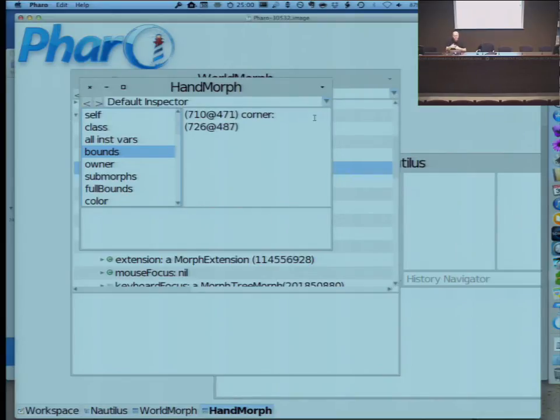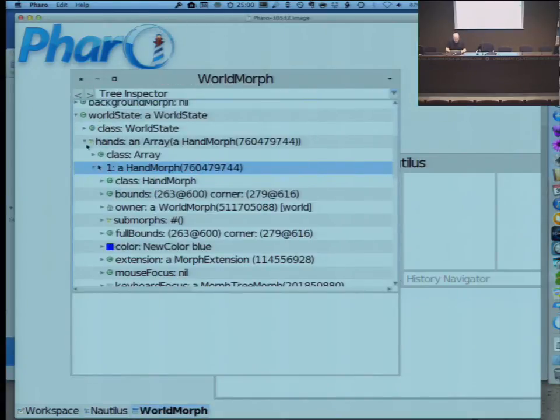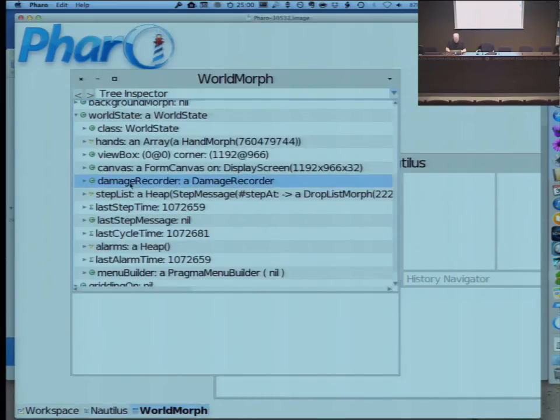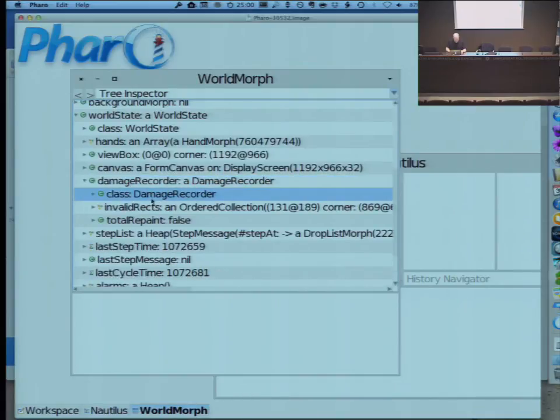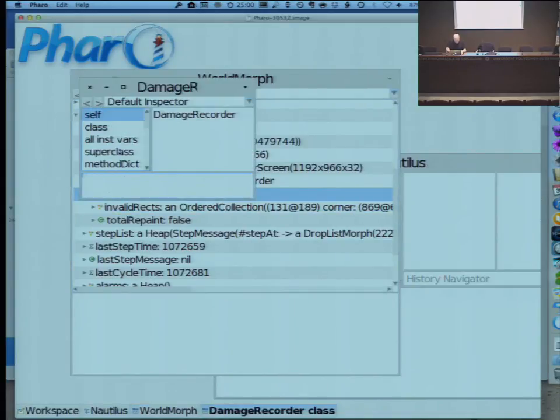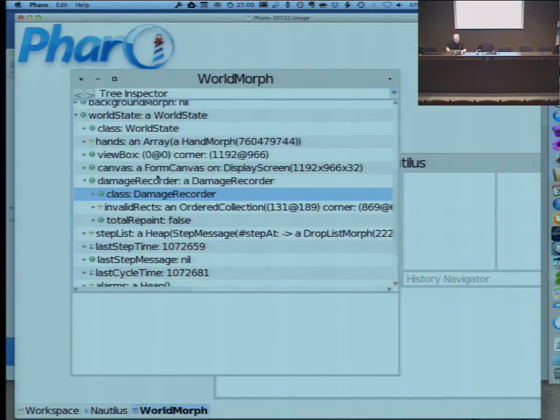So that means that everything is implemented in this system, down to things like the damage recorder. I think this is even in the world state here. Yeah. So if you want to look not at this one here, this is the class that is not interesting.